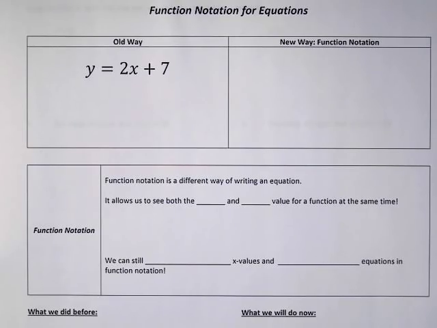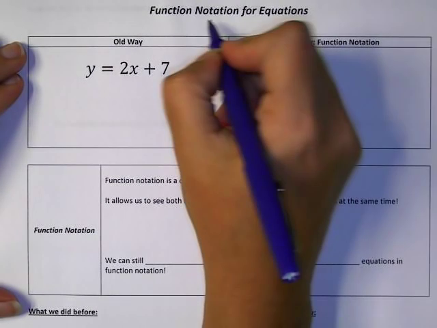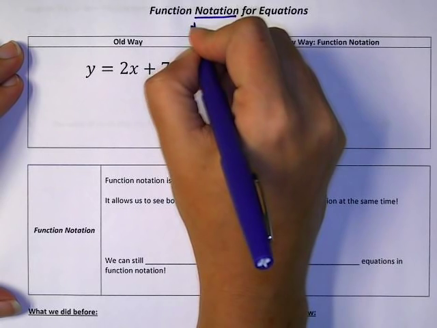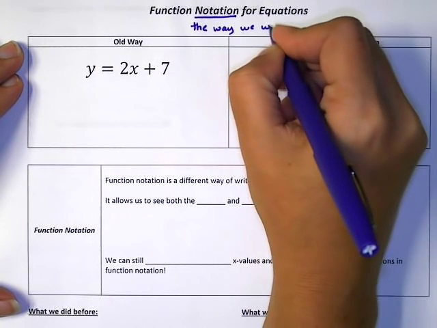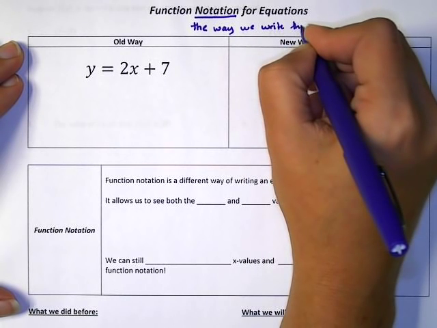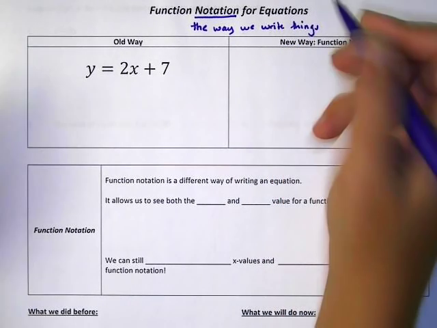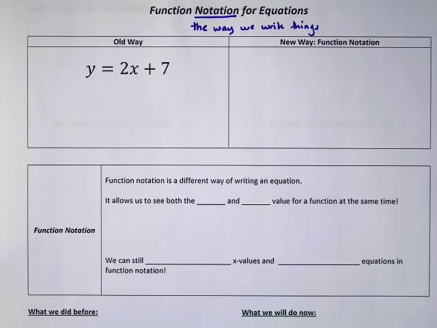So in these notes our goal is to learn about a new notation. Now a notation is simply another word for the way we write things. So what we're learning right now is not something new math-wise, it's just a new way to write the same things that we've been doing.